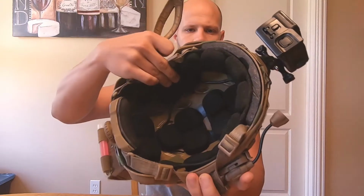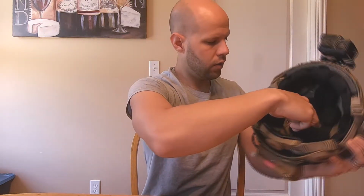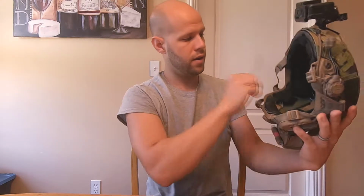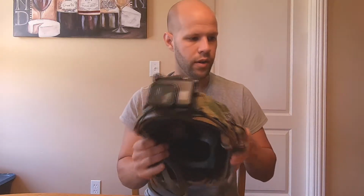I got one here on both sides, a big one around there, and then two, and then I was able to cut one of the doubles in half and still give myself another one right here. So almost every square inch of this thing is completely covered in padding, and I still have this piece left over, so that'll be kind of an extra as everything gets worn out.